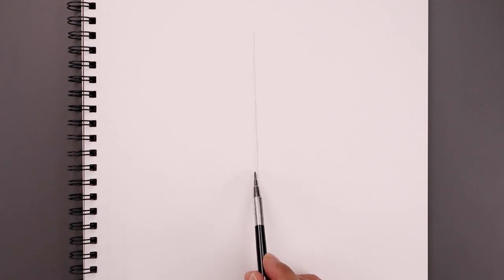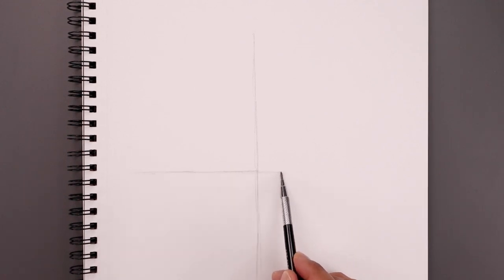Let's move to the center and draw another line going across from left to right. So we'll start with the left side, and then stretch that out along the right.